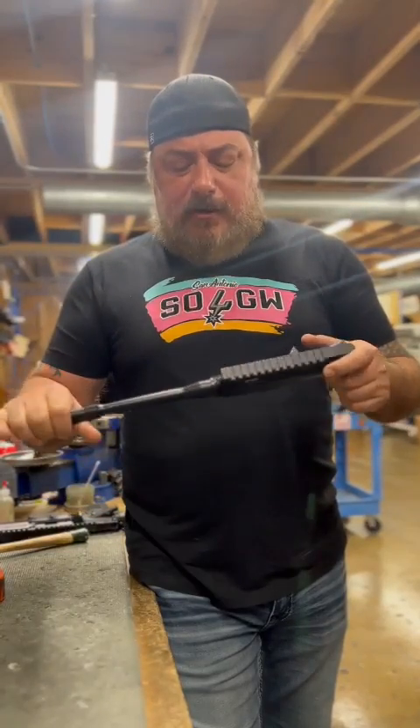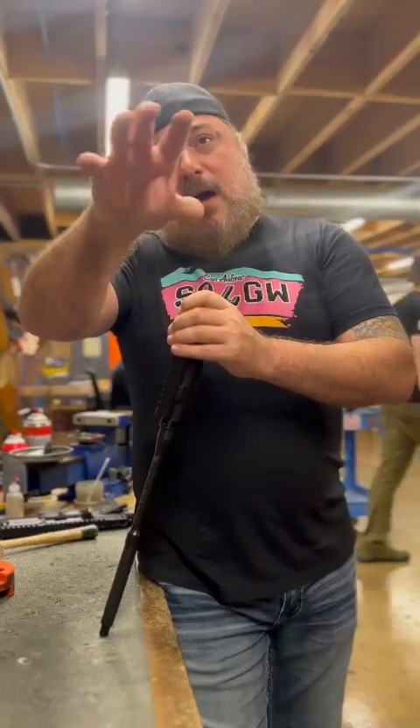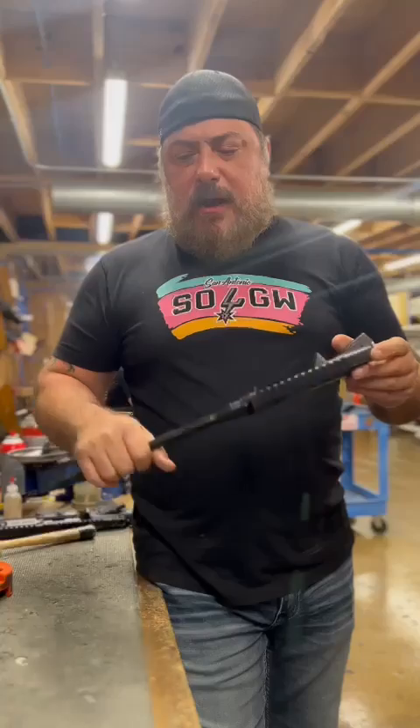Another kind of anomalous thing we've seen with other receivers back when we used to service a bunch of guns is if there's movement in there and that barrel extension is able to move, then that bolt carrier group is having to find its way in and out of battery. That bolt's having to find in and then unlock out of battery — that's where you start seeing some of that peening.